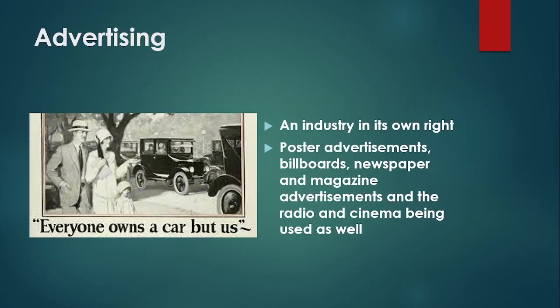But there were 2 other new phenomena that ensured that what American companies were producing would reach the masses. And again, it's something that revolutionized consumerism. Indeed, it could be argued it created it. Advertising and credit. With goods being produced on a mass scale and selling at low costs, an awful lot had to be sold if profits were to be made. Also, now that companies were no longer restricted to a local market, but had roads and railways to distribute their produce the length and breadth of the country, they needed to let their new potential customers know about what they had to sell.